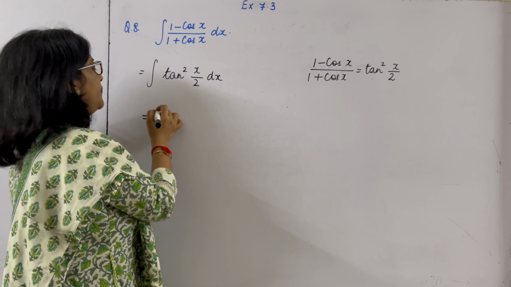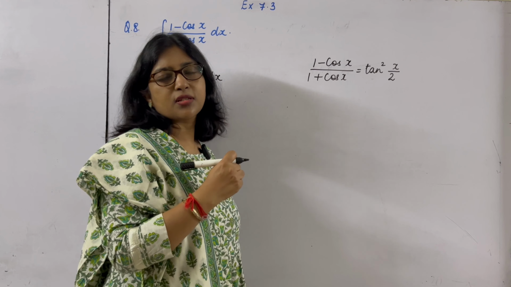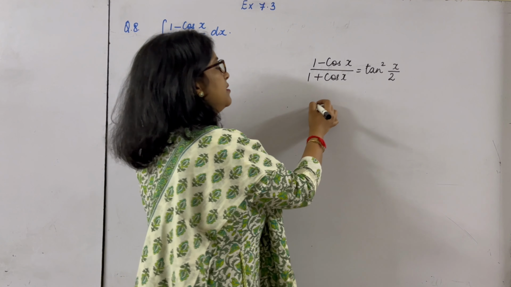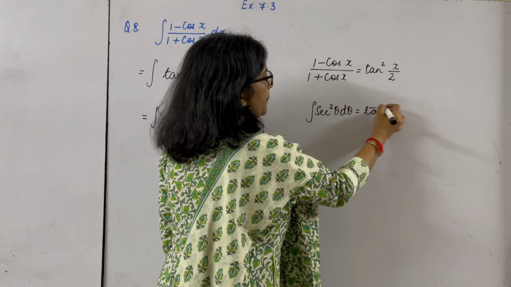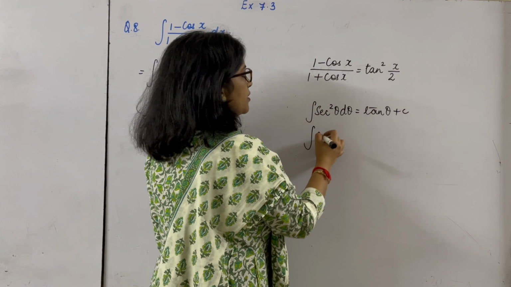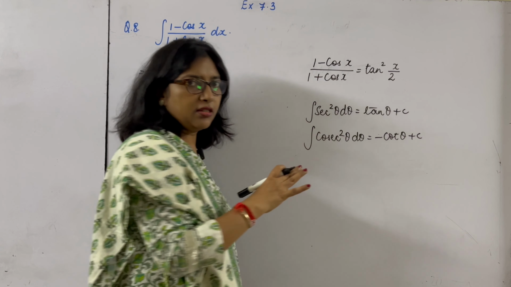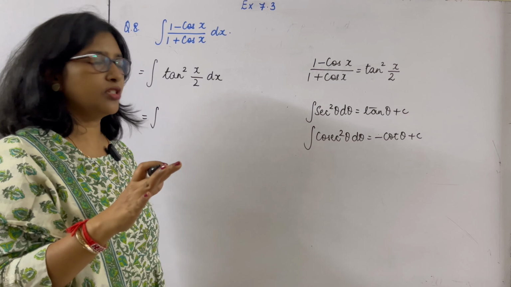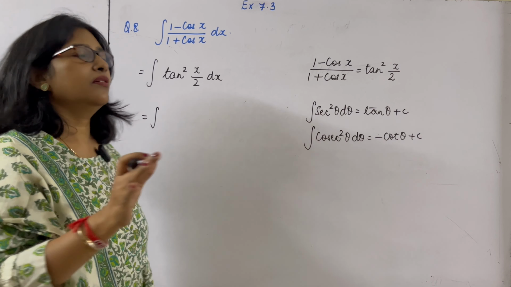Okay, so now what's the formula for this? Tan square x by 2. Now we know tan square is one function which cannot be integrated directly. In the previous video we saw which functions can be integrated directly. One is sec square theta, which is tan theta. Another is cosec square theta, where we directly have the formula as minus cot theta. For all the other square functions of the trigonometric functions, we need to apply some or the other formula first and then go to the integration.